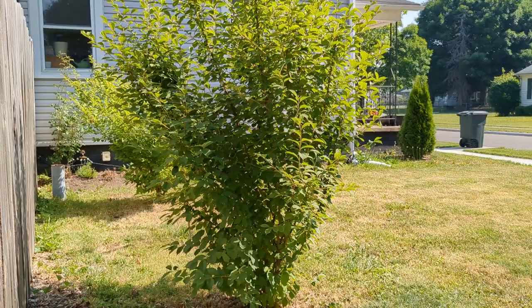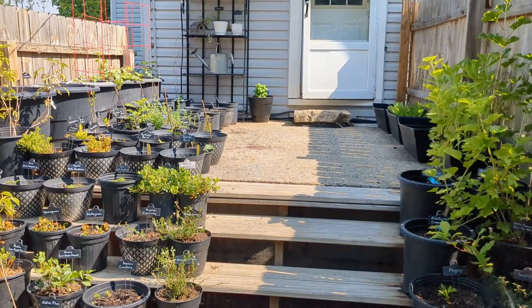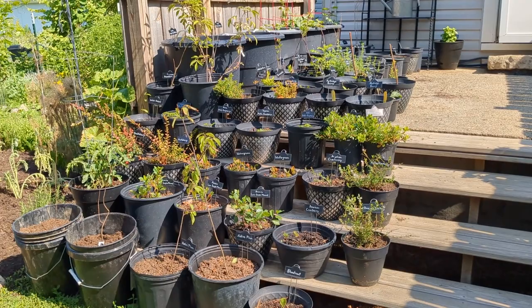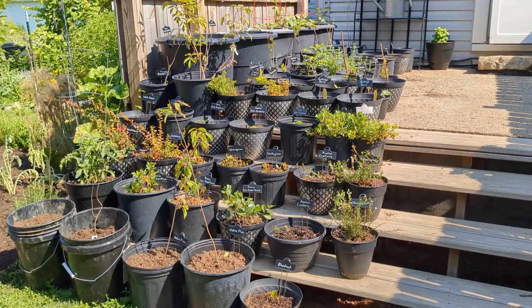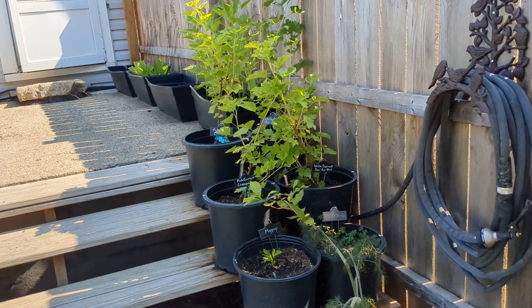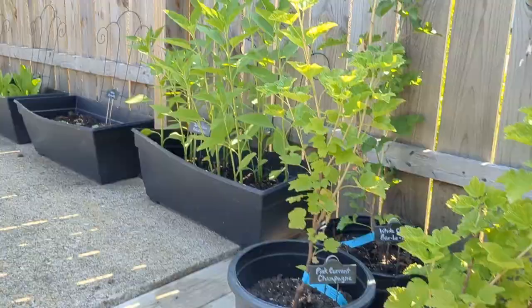The porch is kind of like my plant nursery. When I get potted or bare root plants through mail order and don't have a place to put them right away, I put them in pots. It also helps me monitor their health, because sometimes bare root or shipped plants don't do very well. Over here on one side I've got some pink and white currants that received bare root and are doing well, some sweet shrub, and a couple of fennel plants that I transplanted — they're looking a little sad.